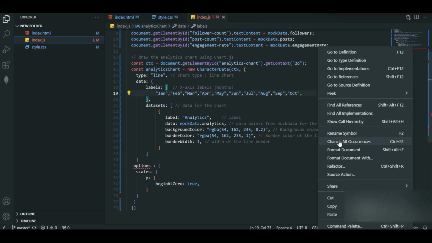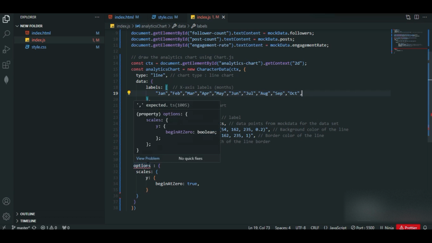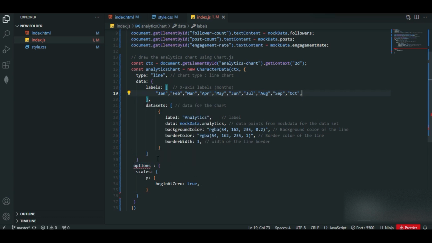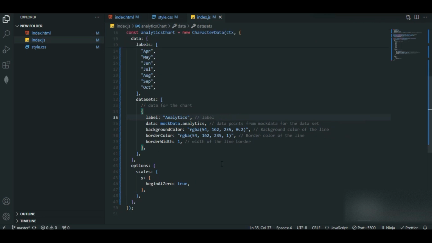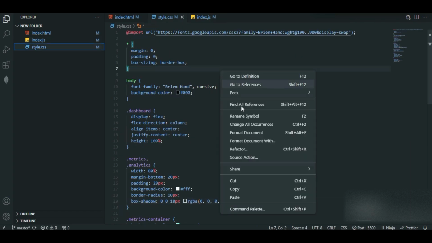So let me format the document once. I'm just getting the error expected. Okay. So let me format this document once. So this is it for the JavaScript. I'll just format all the files once.